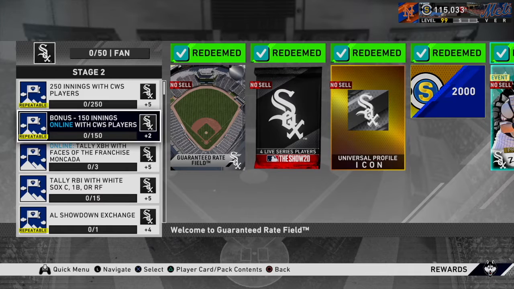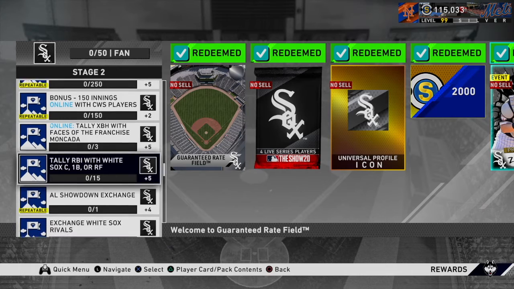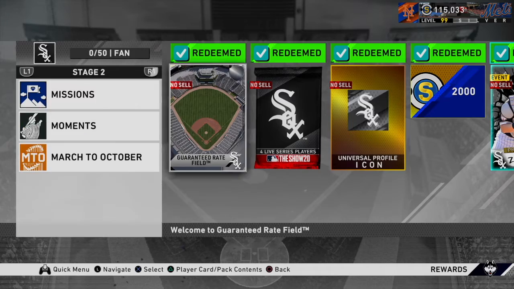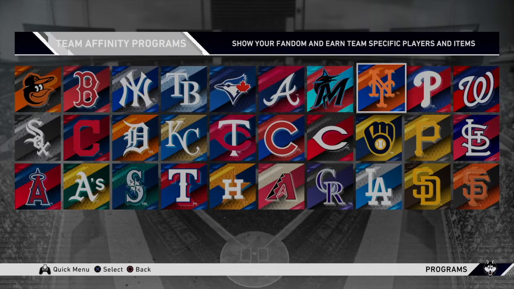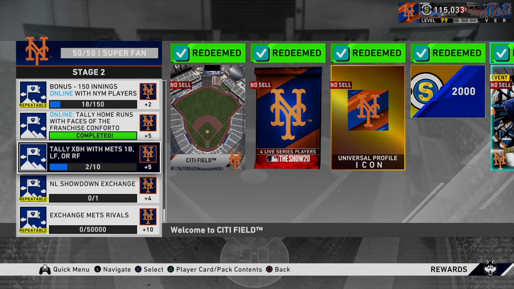There's also a new one for the Face the Franchise card. This is completely different for all 30 teams. The White Sox is extra base hits. I think the Mets is hits. Same with the Dodgers. Completely unique, 5 hits. And each team also has another team unique one. So the White Sox is just catcher, first base, right fielder, RBIs. But once again, if I come over to like the Mets here, for example, there's this. I already hit 2 home runs with Conforto and extra base hits.